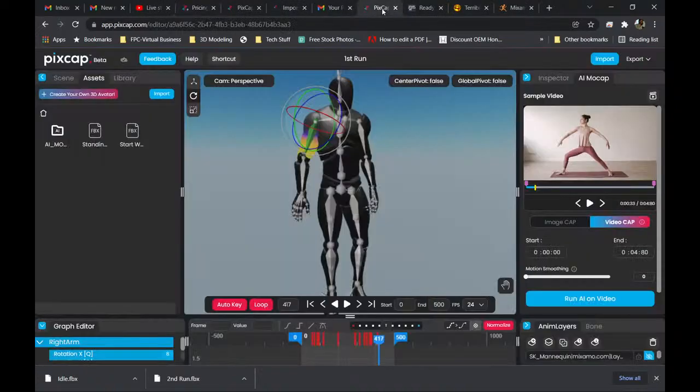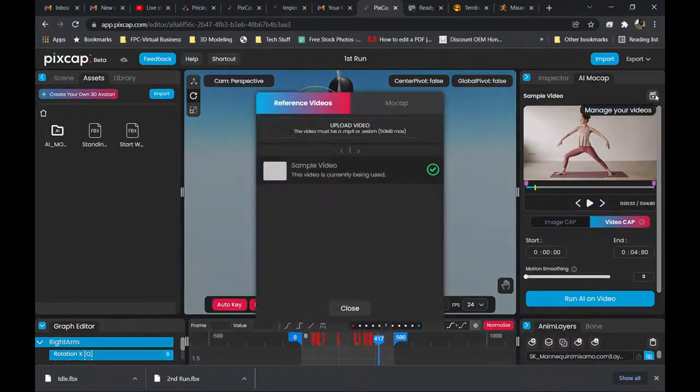Let's go back. And so when you're creating your video, say not video, but your animation, and you say you're using VidCap, I'm not sure how it works, but you hover over here where it says a little tiny I, it will say more information about what that is. So it says the AI video output will be stored in the Mocap tab, which can be accessed by clicking on the Manage Your Videos button. So you click that, and then it will show up over here.